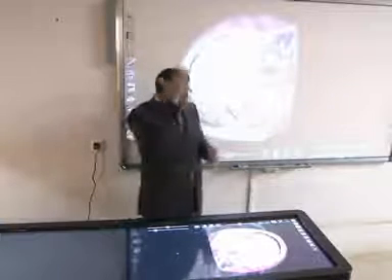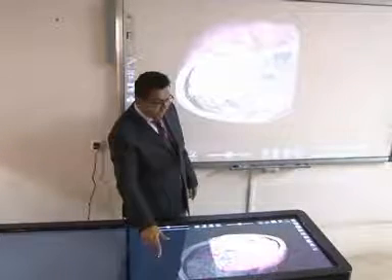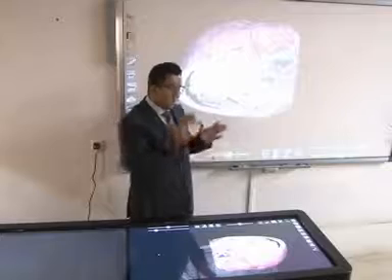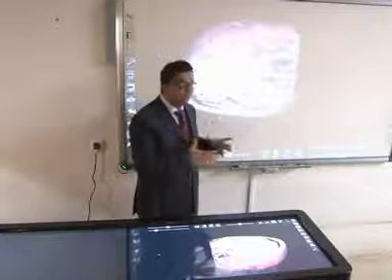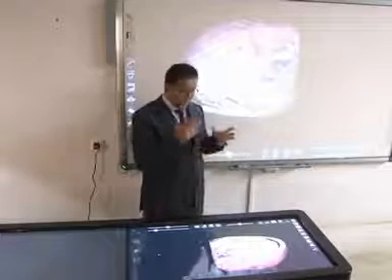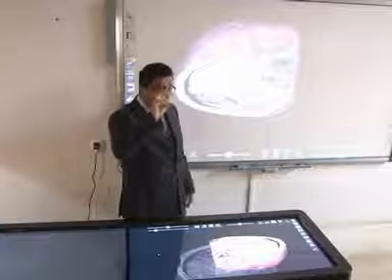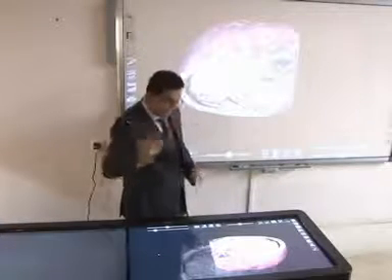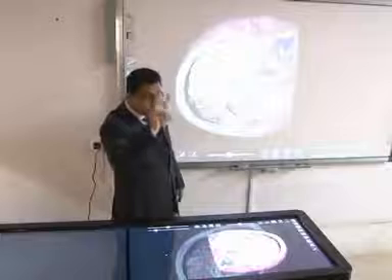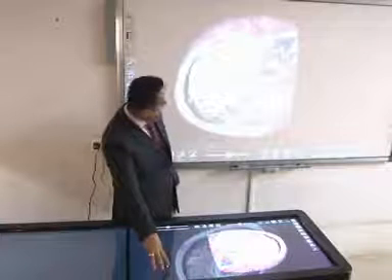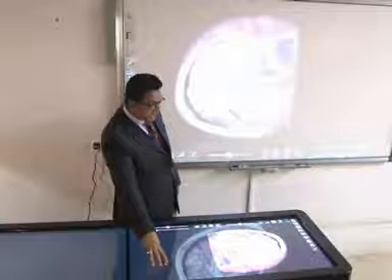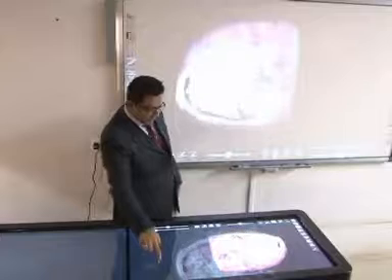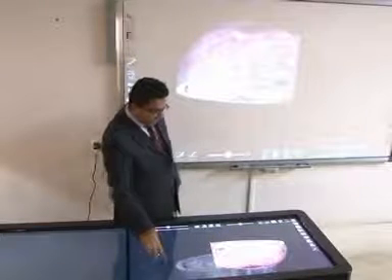Once you make a section, obviously you are not sure what part of the brain you are interested in looking at, cerebellum or whatever it is. So what you can do, using three fingers, you can increase or decrease the section. I'll show you now how, using three fingers, I'm trying to increase the section.